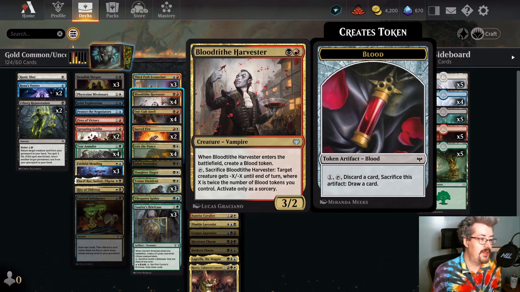Blood Tithe Harvester. I probably don't need to introduce this card. It sees play all over the format. It's just a staple at 2 mana in Rakdos Anvil decks, in beat-down aggressive red-black decks. If anyone's out there still playing vampires, then this card is in there. Grixis plays this card just always, forever, along with Corpse Appraiser.